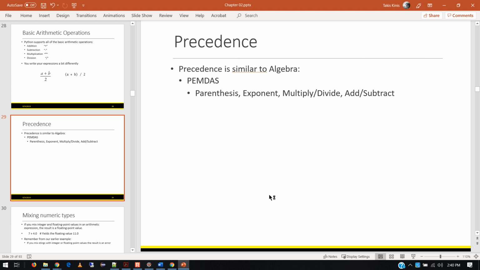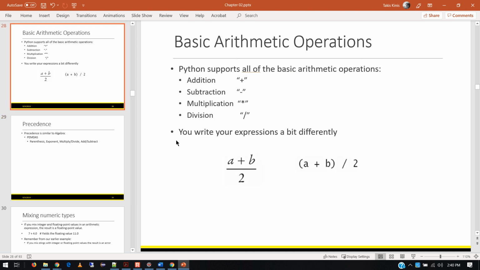So if I hadn't put parentheses around a and b, it first would have divided b by 2 because that would have been together, and then added the a. That's the why. If you're not sure, I always tell people, throw in more parentheses than you think are necessary, and that usually solves a lot of problems.